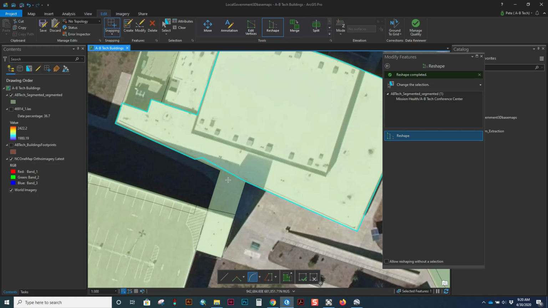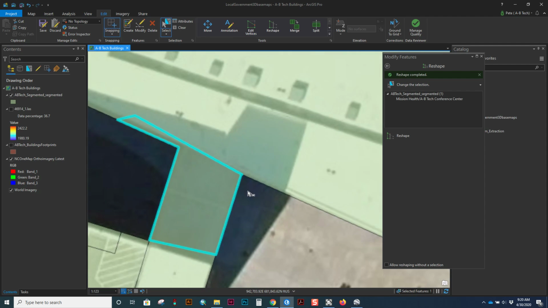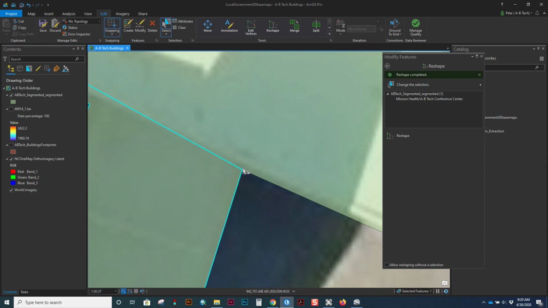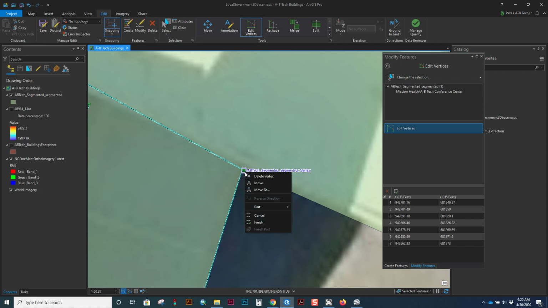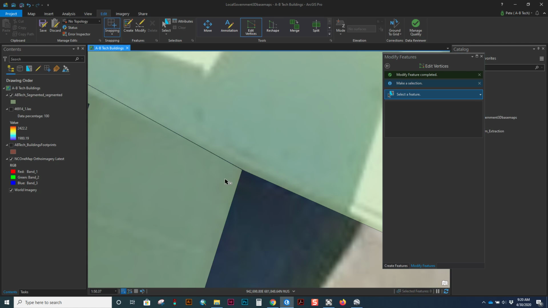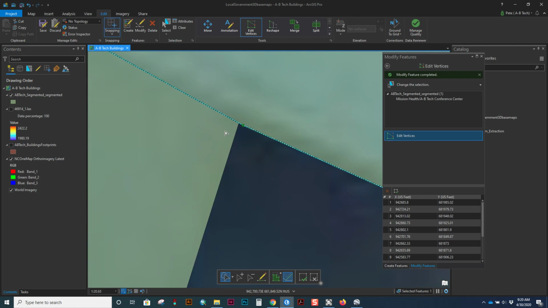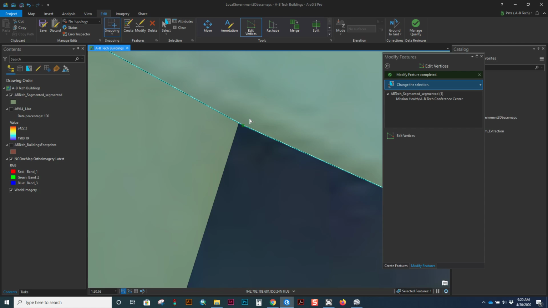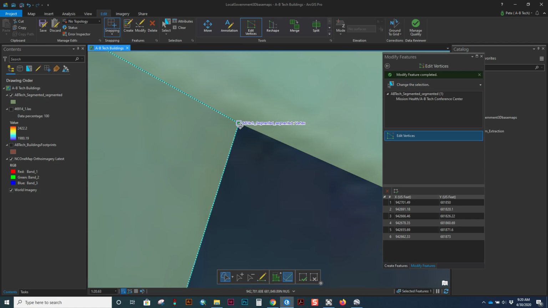So let's maybe just try and do this right. This is a whole polygon here. We certainly don't want that. And this got a little confused as well, so I'm going to edit the vertices on that, maybe get rid of that vertex, delete it. Okay, and that probably is not the best idea, because now I don't think those polygons are coincident anymore. They don't share a vertex right there, so that's not the best idea.